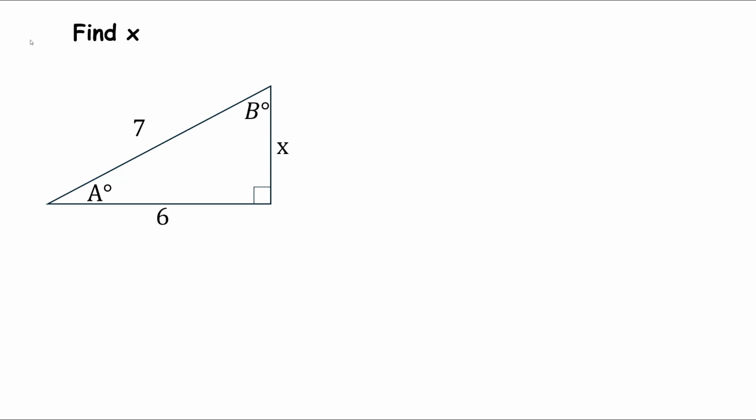Okay, before we start lesson 45 on difference of squares theorem, I just want to mention that there's another way to find x in this problem on lesson 44. You don't have to have trig functions to find x because you already know the Pythagorean theorem, which tells me that the sum of the squares of the legs of a right triangle add up to the square of the hypotenuse. You could have just said x squared plus 6 squared is equal to 7 squared.